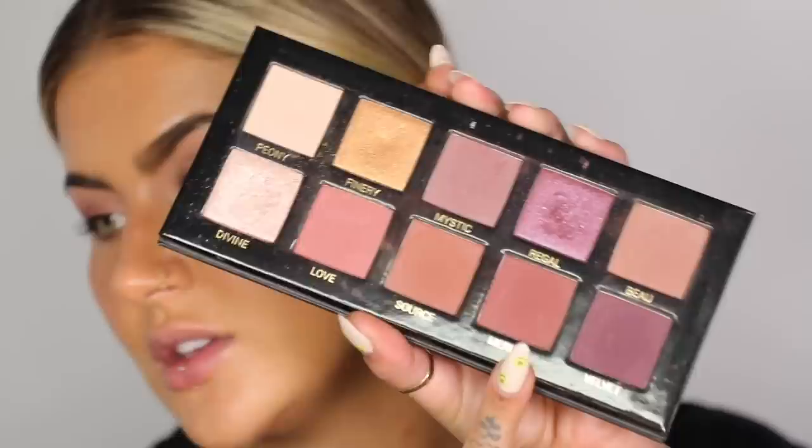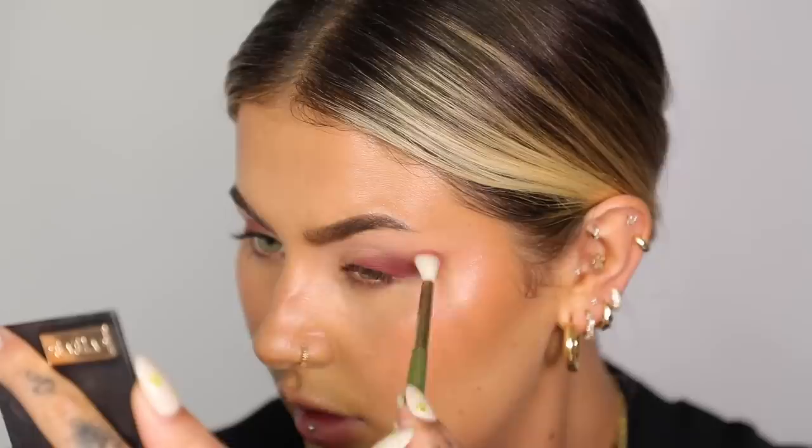Okay, let's go in with the palette. I want to kind of warm this up a little bit, so I'm going to go in with the shade Merlot just here, and we're going to add that on top of where we put Mahogany Eye Wand. So I'm taking the 19 brush, and I'm just going to start building that up slowly. And I'm using almost tiny little circular movements to buff that into where we put the eye wand and get a really beautiful blend.